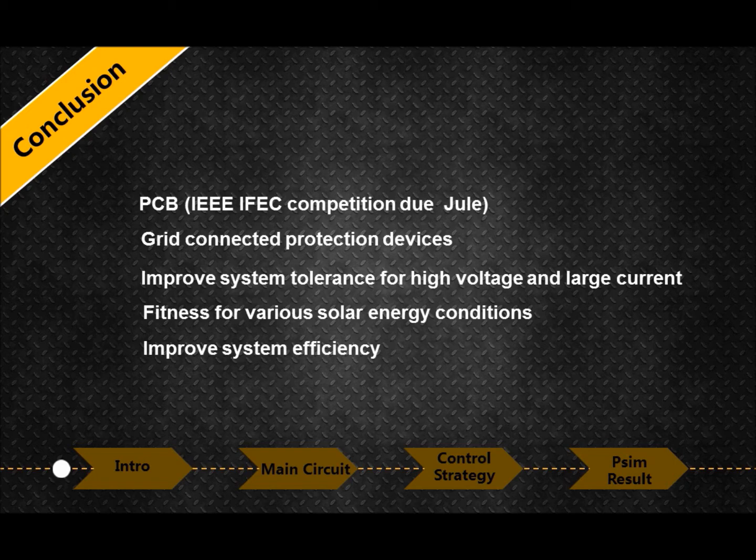First of all, we were supposed to join an IEEE IFAC competition, but because it's due in June, we may not have so much time to design the whole PCB. So we chose Radio Shack boards to build our whole system, and also for the subsystem testing. And we use some grid connected protection devices, but I think we still have some work to do to improve our protection circuits.